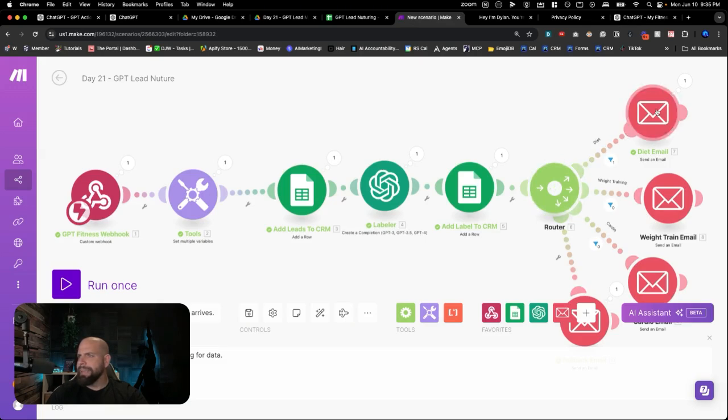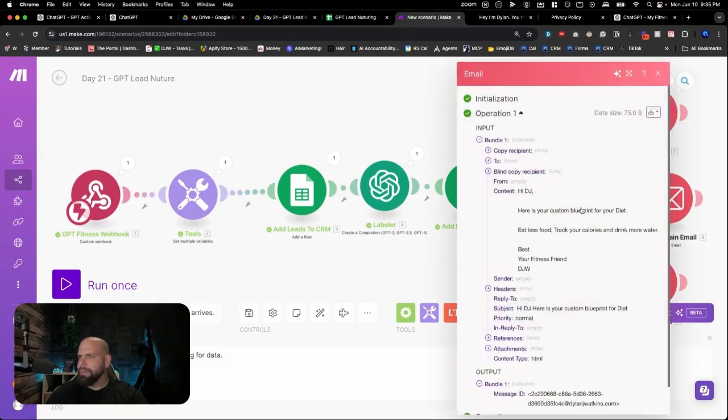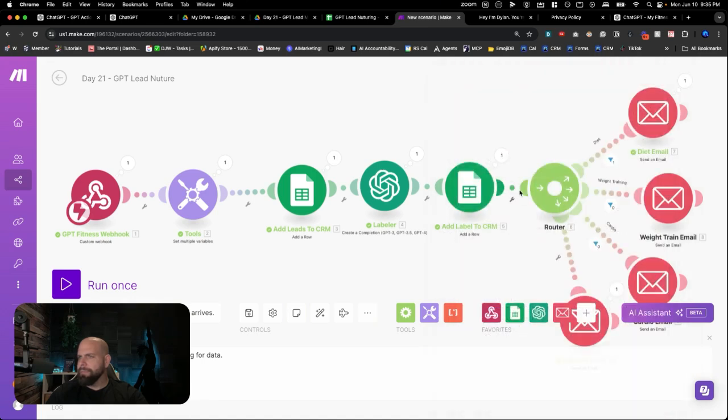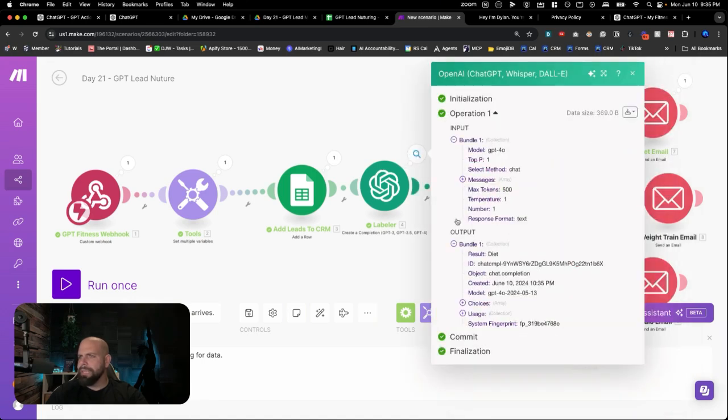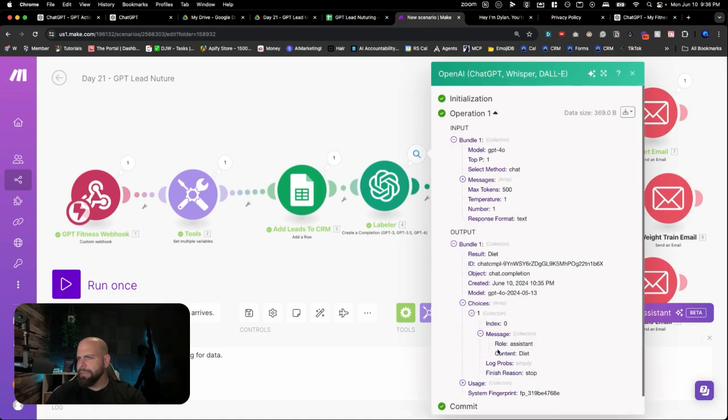Ooh, let's go. I went to diet. It labeled me as diet, huh? Well, let's see what happened here. What label did we get? Choices. Like this. Index. Diet. Oh, interesting. Okay, so we got that as a diet. So now what we can do is a little prompt engineering with this thing so that we can make sure that we get the right answers that we want.